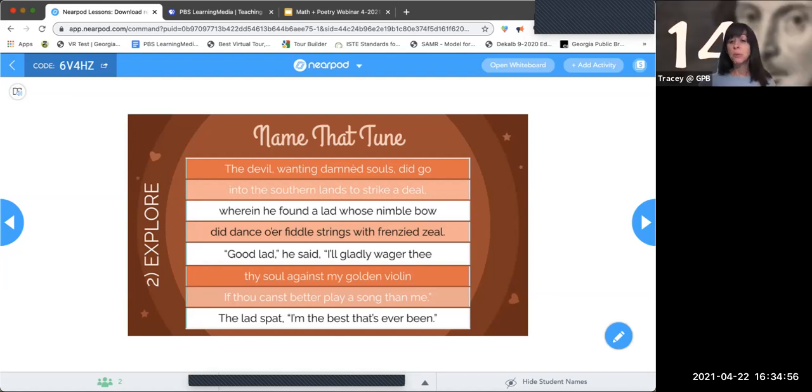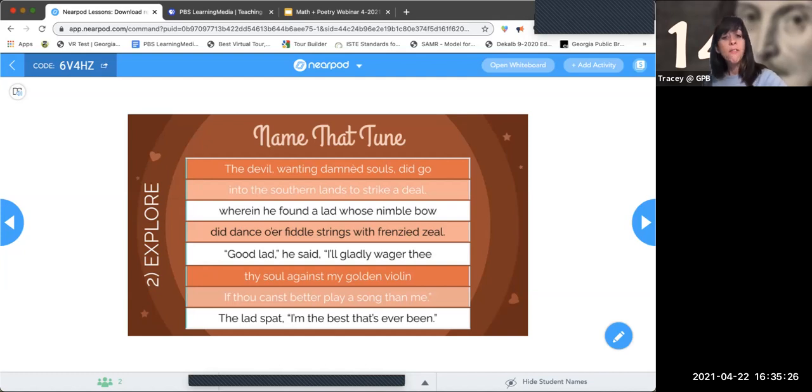But see, that's great. That's what we want for the kids to do at this point. We don't want them to necessarily go in there and say, oh, it's iambic pentameter and da, da, da. We want them to be like, oh, go rhymes with bow, and violin rhymes with bin, and start to see that there's something going on here. I'm not quite sure what it is, but it's not just willy-nilly. There is a pattern. And so we've taken "The Devil Went Down to Georgia" and put it into this structure, this pattern, so that they can start recognizing mathematical patterns.